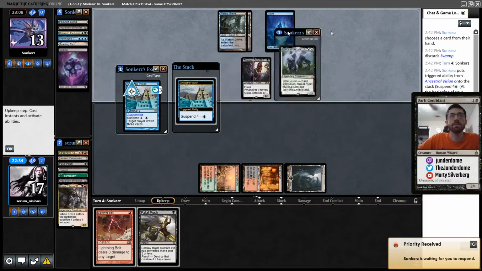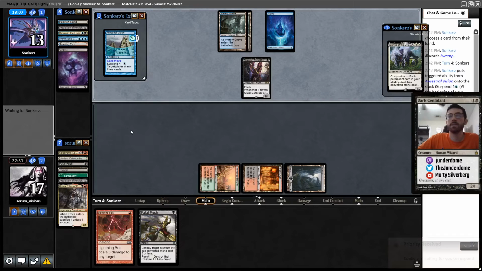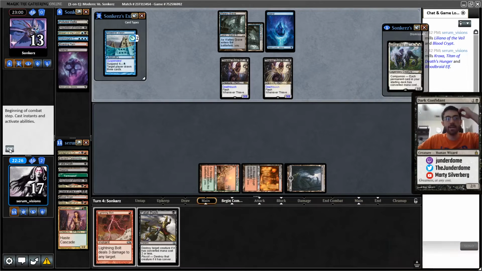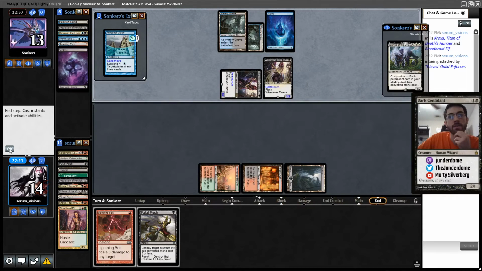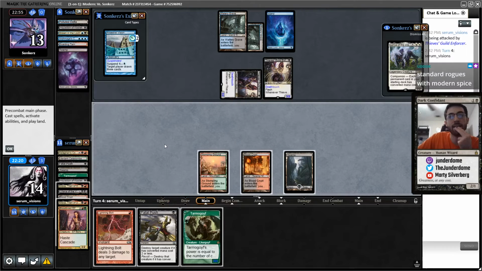So many windows. Let's put this over here. Put that up there. Yeah, it's probably just rogues. All right, that's annoying. Right, so now the things have Death Touch. We flipped another Croaks. I think if I draw the way to escape Croaks, I probably still just escape the Croaks. Like that'll have me taking six again, but I can still kill all their stuff. Yeah, standard rogues with modern spice. That's probably a pretty fair way to put it.